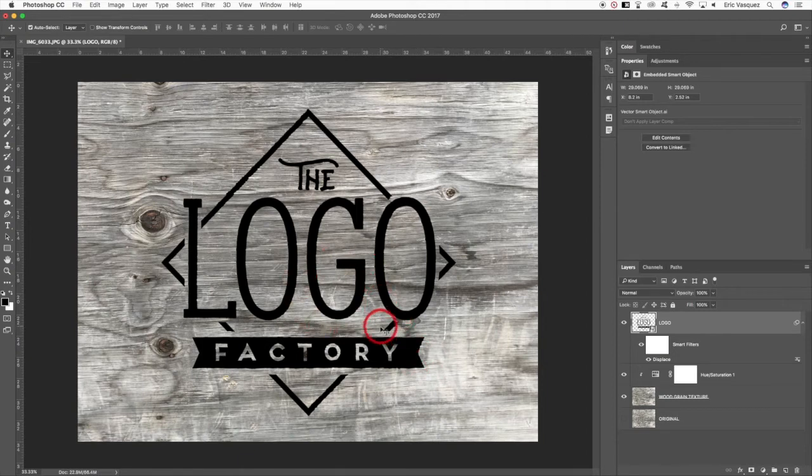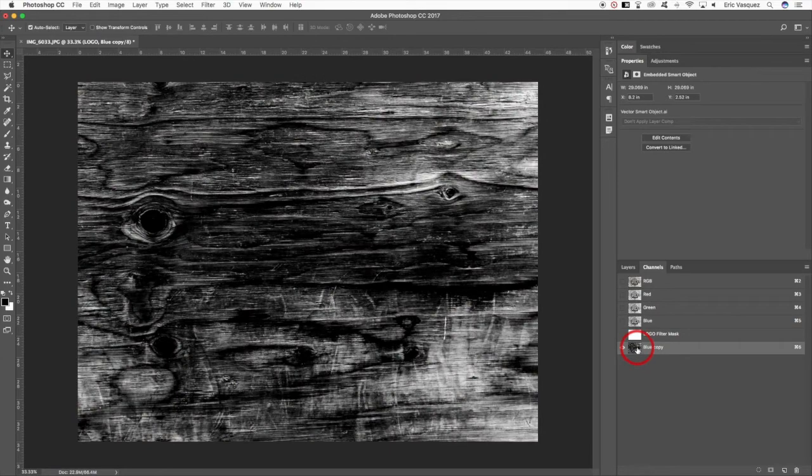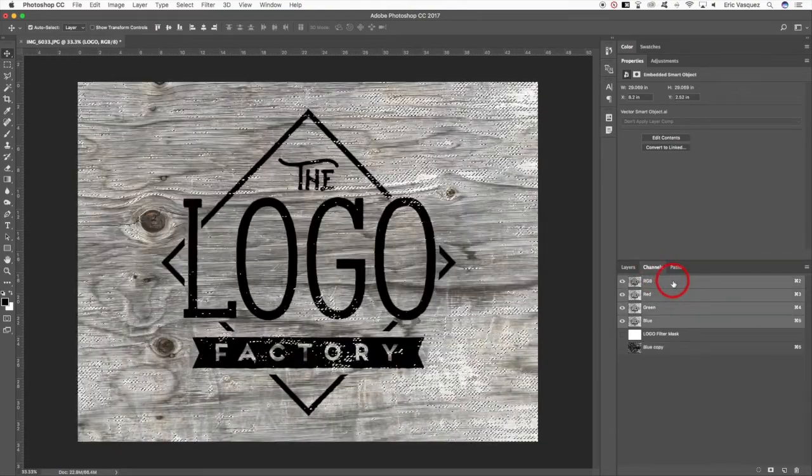To push it even further, we're actually going to use our duplicate channel that we created earlier on. So with your logo layer still selected, come over to the Channels tab, select the blue copy layer, and you can either hold down the Command key and just click on the thumbnail icon like this, but there's also a small icon at the bottom of the palette here that says Load Channel as Selection. It kind of looks like a small circle or square with a dashed line. So either one of those will work fine as long as you get these marching ants indicating that you have an active selection. So once you've done that, go ahead and click on RGB once again at the top.